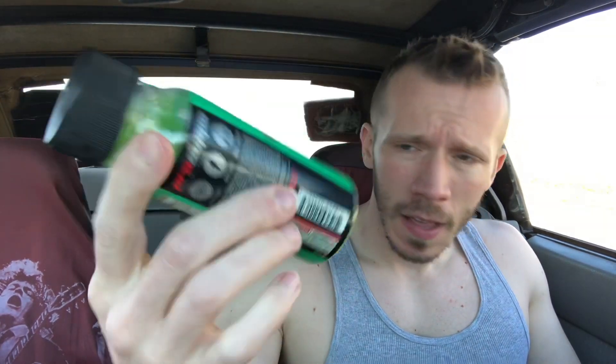I think as far as flavor they knocked this one out of the park. This is at room temperature too. It's got that sour green apple taste you would expect — not super sour, but a nice sour green apple taste. There are a few floaties in the bottom, so it didn't shake up all the way, but mixability is pretty good overall.